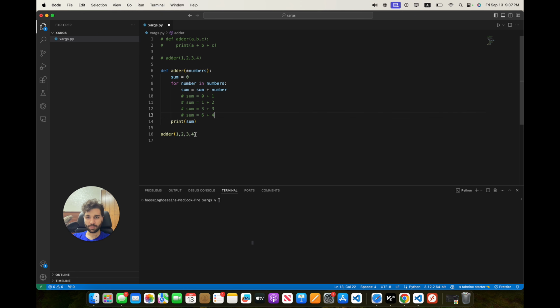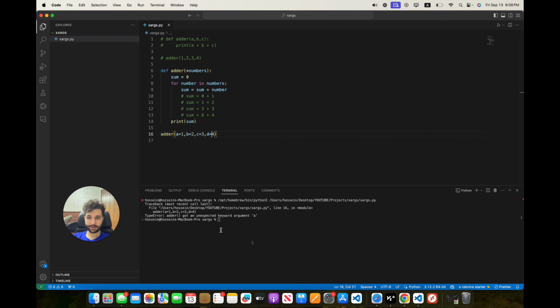That is how we use *args. But what will happen if we want to pass like this: a equal to 1, b equal to 2, c equal to 3, and for example d equal to 4? What will happen if we want to pass numbers like this? It will return an error, and in this case, if we want to pass the arguments with keywords, we should use another approach that I will discuss in the next session.